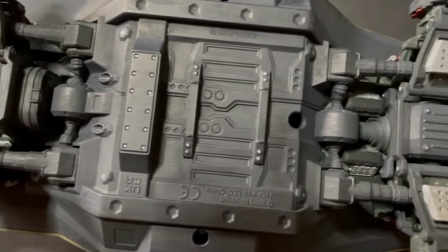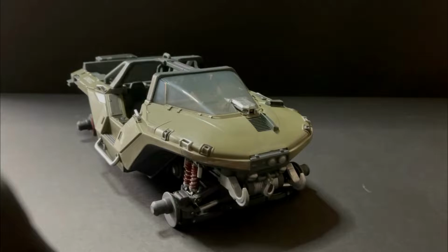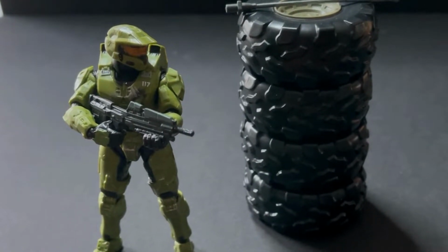Alright, we finally got the Warthog looking good on the bottom as well as the turret. Now we can start applying the black wash on the top as well as apply a black wash to Master Chief and the tires as well.